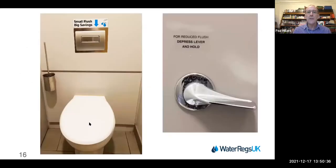So when it comes to how an enforcer makes those judgments as they go into various buildings, one thing we'll note from the parts of the regulations is that there's no mention of shape, size, or markings. So it's not prescriptive in how they should look, feel, or otherwise. From a legal perspective, we're reliant on our theoretical person, the man on the Clapham omnibus, I think it was called, back in 1870 something. So this is our ordinary, reasonable person. How would they view this, and what would they be expected to do?